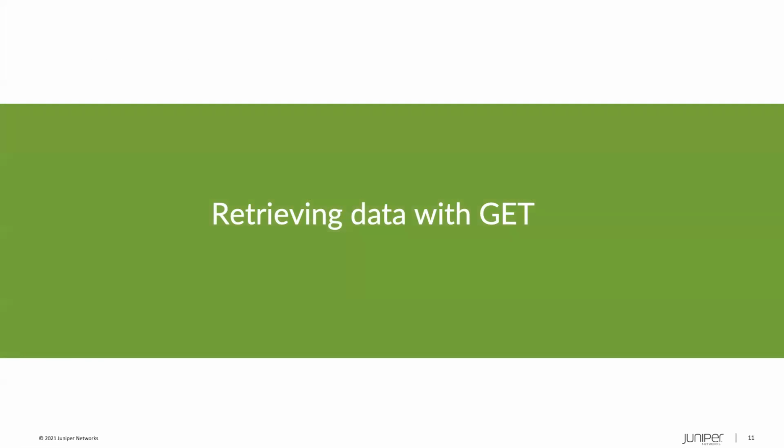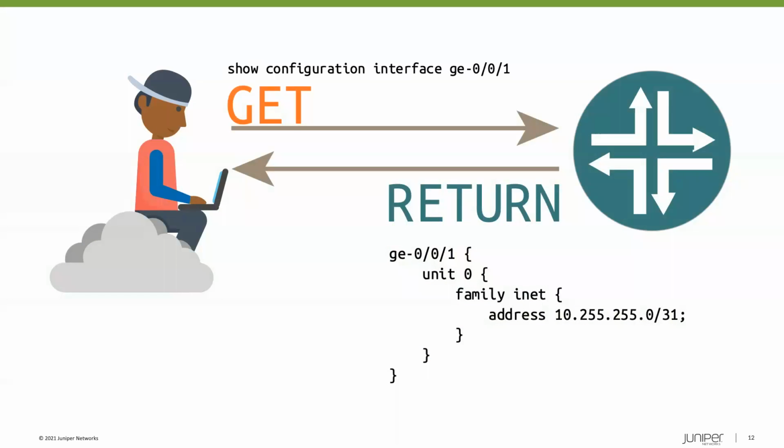So what is it to retrieve data with an API? I just want to provide a high-level illustration of these four CRUD operations, and then we're going to jump into the actual lab so that we can see these things live. So retrieving data with GET, what would this actually look like? This would look like you, the user, issuing a command just like you would from PuTTY or SecureCRT. The idea is that you would be asking for a piece of information. You're not making a change on the remote device. You're not deleting some configuration on the remote device. All you care about is retrieving that configuration or those BGP neighbors.